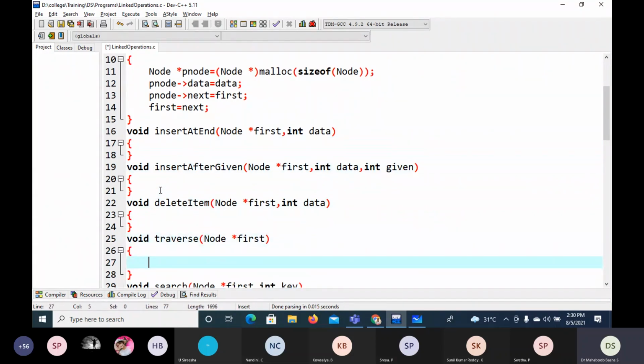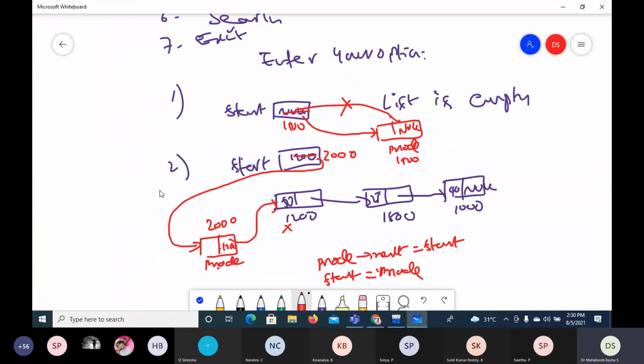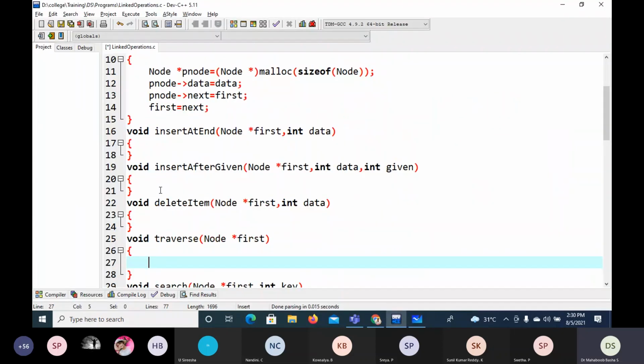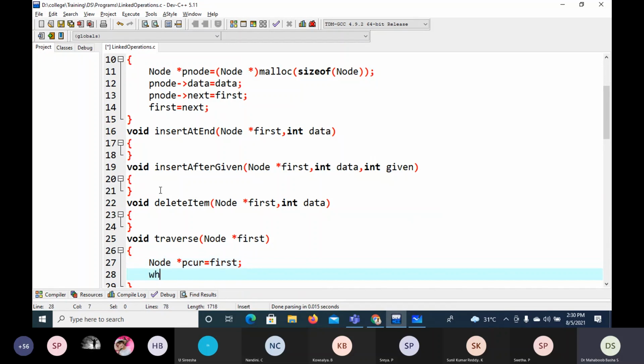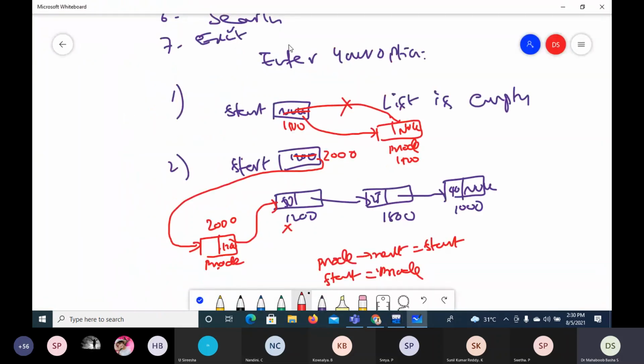We'll first see traverse. Traversal means visiting each and every node. So take some current node, P current equals first. I'm attaching the first node. Then as long as P current is not null, so what I'm doing here, assume that this is the list present.